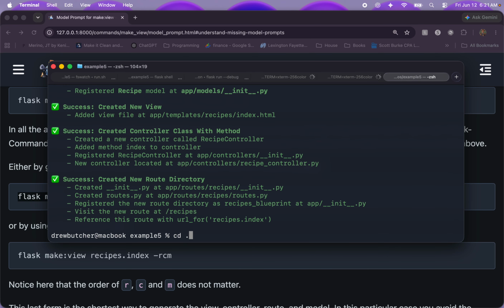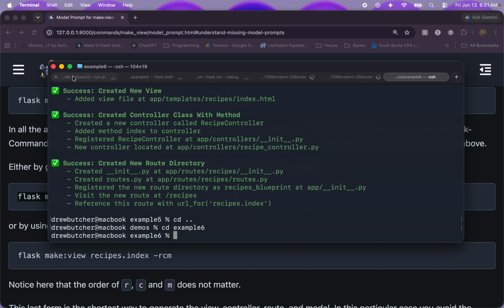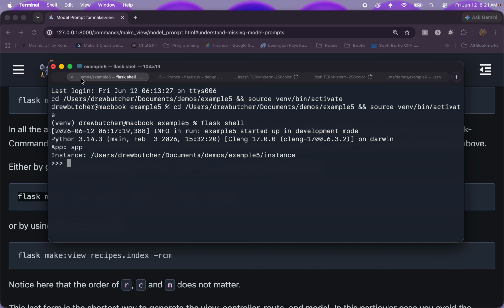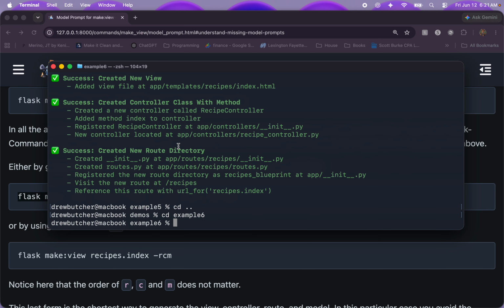So we'll cd out of here and cd into example 6. All right, we will close all these other tabs because I don't want a bajillion tabs open. Okay, we will run this.